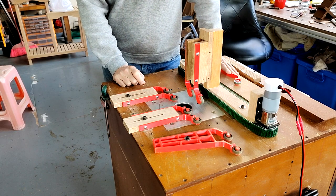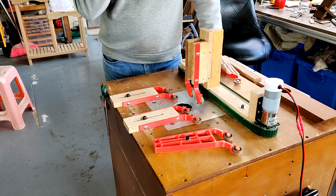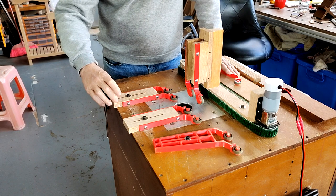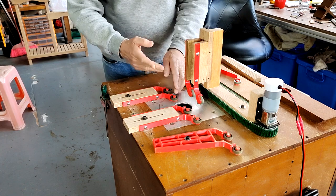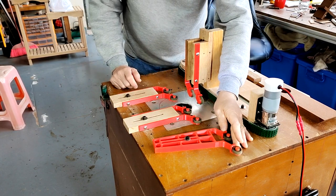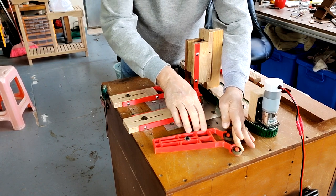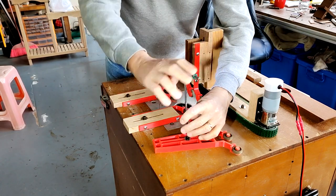After those previous videos, I played around with the power feeder a bit more and made some changes and improvements, at least I think so. First, I went back to the original design of using a piece of hardwood here to hold what we call the tension rollers. I 3D printed these, but they just don't seem to be as strong. As you can see, you can move them a little bit, and when you do, you get some bending and distortion through here. So I went back to this, a lot stronger. I just like it a lot better.